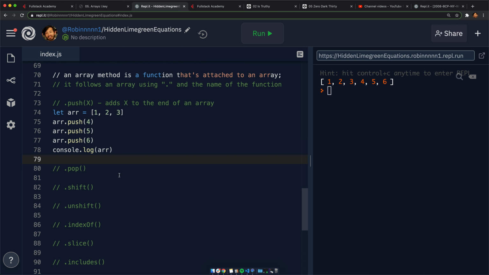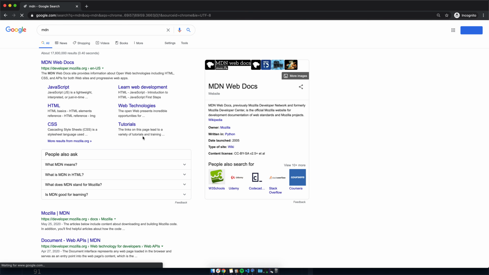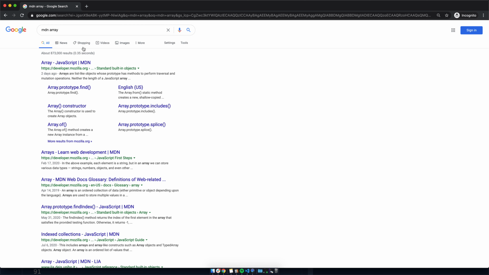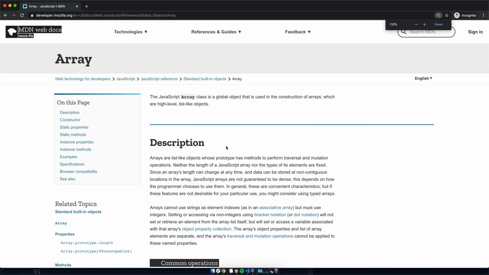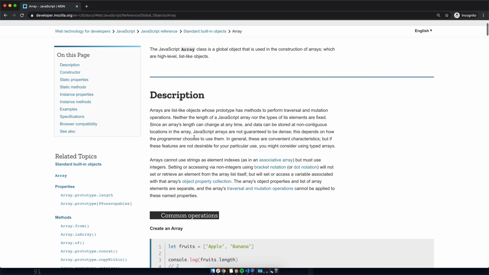And you can look at all of these things in depth by going to a website called MDN. MDN is amazing. It's called the Mozilla Developer Network. So if I go to MDN array, there's a whole article on what an array is, and it's all JavaScript.